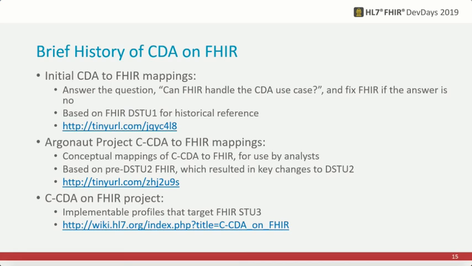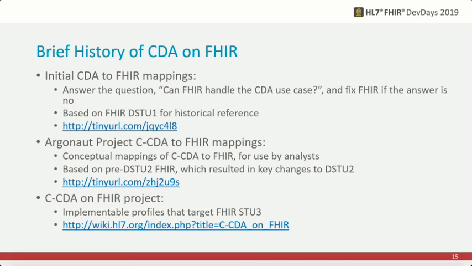For coded data, we decided we're not going to reinvent the wheel and try to do it all ourselves. Rather, there's a sister project going on called the US Core project, which creates profiles for the common clinical data set. We decided we'll just reference what that project is doing for how we're going to represent an allergy or a condition or whatever problem list. So that allowed us to get our work done very quickly. We focused on creating the document types, and we pointed to other work, parallel work that was going on for all the coded information.